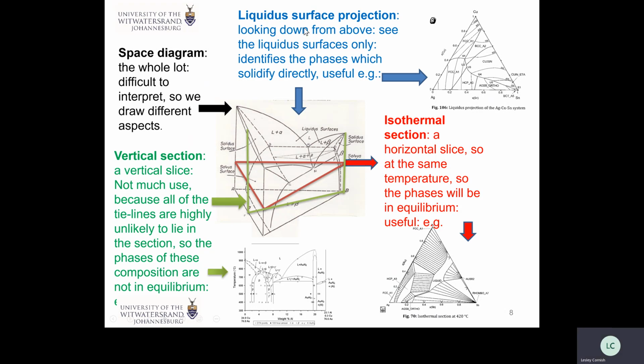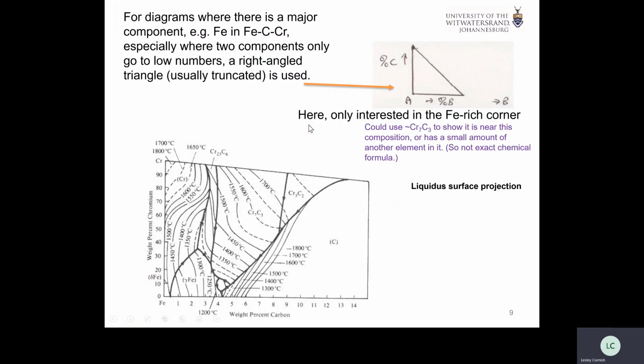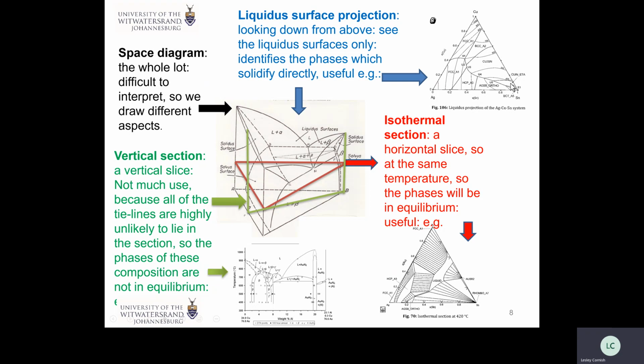We're interested in the Liquidus surface projection, where you're looking down on this and just projecting those surfaces. And it's a very useful diagram, okay? That's why I'm going through it. So in this diagram, we're interested in all the components equally. So it's plotted as an equilateral triangle. Don't worry if you can't understand that too much. I'm going to be unpacking it. This is just an example.